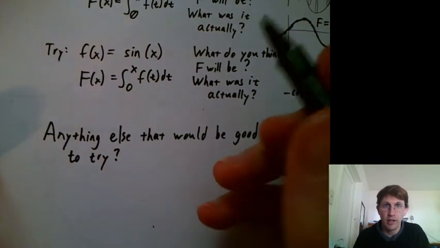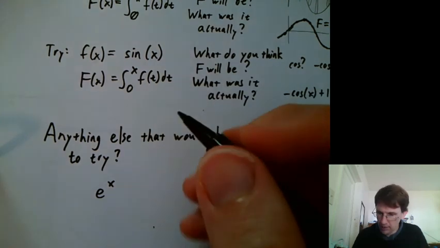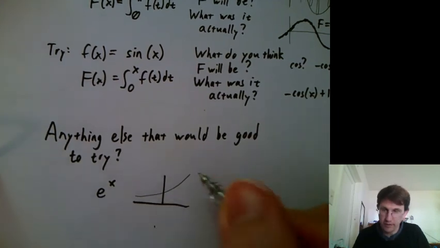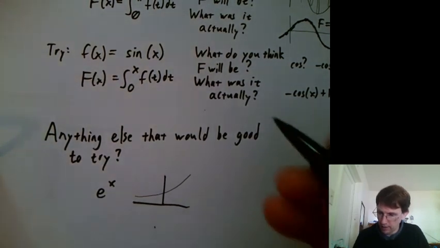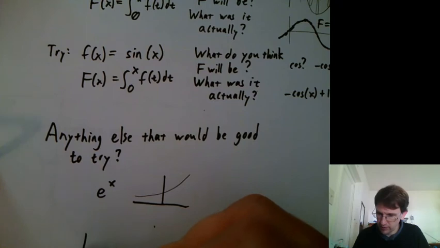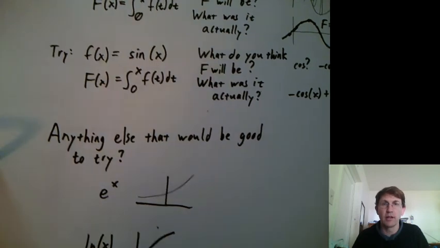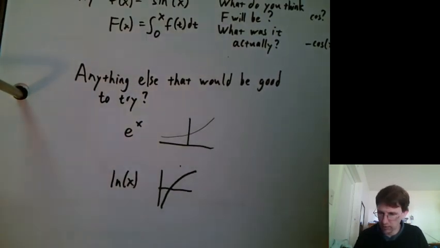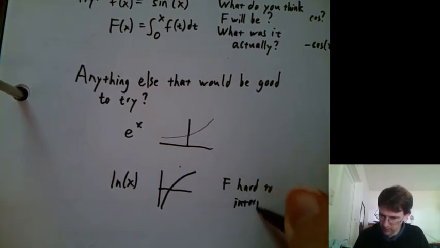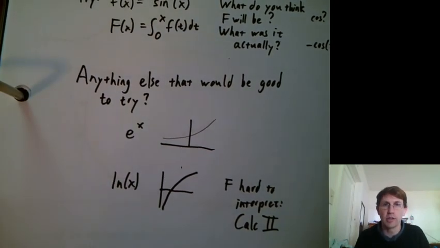Anything else that would be good to try? Well, you might think that e to the x is a natural thing to try after sine and cosine, and that's not bad. We could draw it here. It ends up actually being slightly confusing for a diagram, so I'll let you play with it if you want to, but you don't have to. What other functions are there? Log x. It turns out log x, that cumulative area so far ends up being very hard to interpret. So we'll say it's hard to interpret. And that is actually something that we would do in Calc 2, so you can leave that alone.